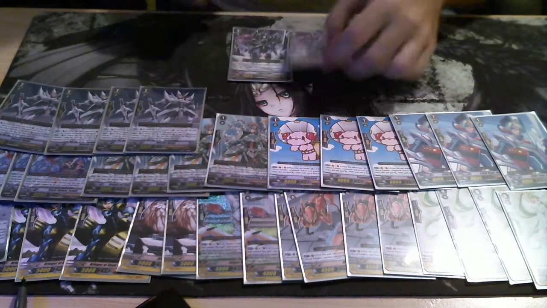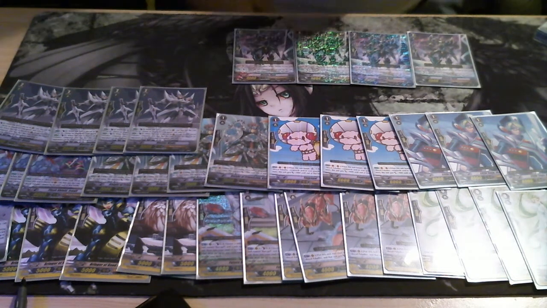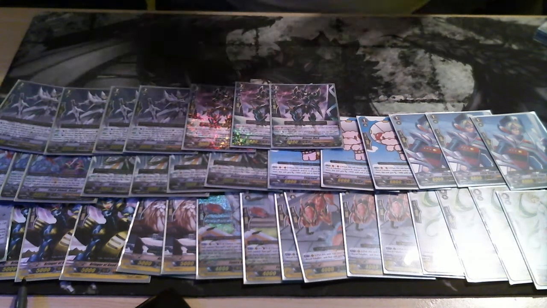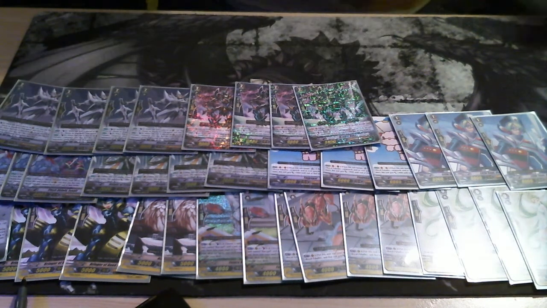Next, we are running 4 Blaster Darks. Blaster Dark is the same as when he rides Vanguard, you can counterblast 2 to retire any Rearguard on the field. So you need those to make the deck work well. This is also searchable by Wingo Brave.